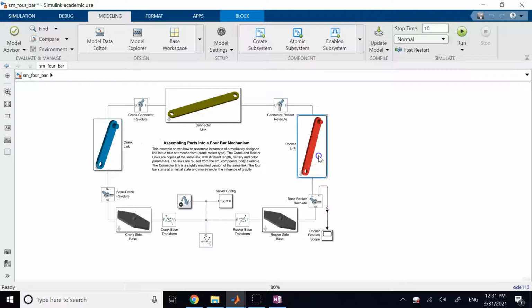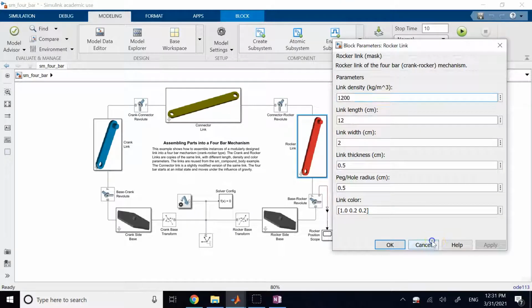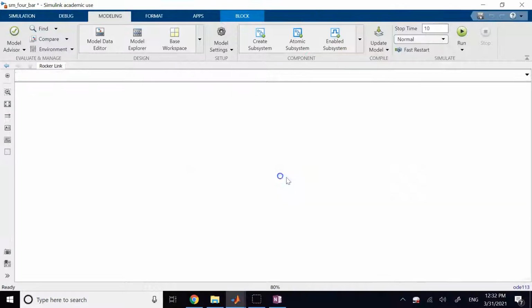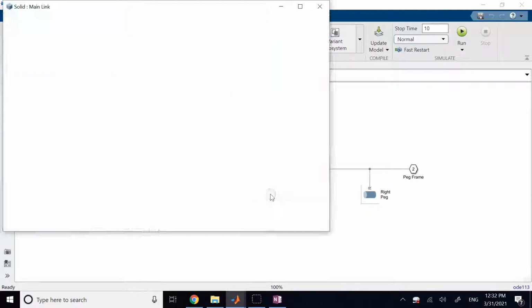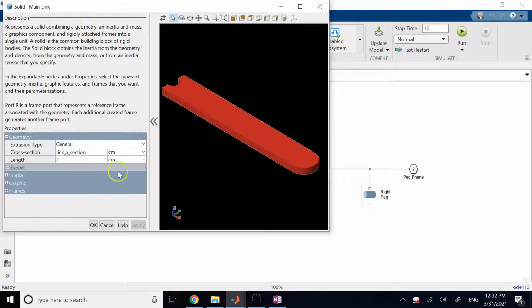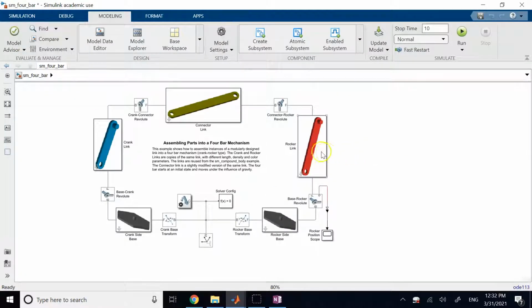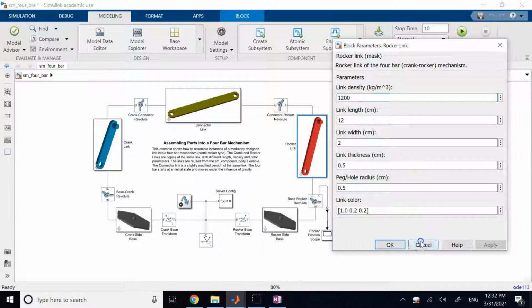Okay, so you can add a mask to your subsystems. These are all subsystems. You add a mask and you say if you want to change anything, just double click here and change the numbers. Don't go inside and mess up with the settings, okay? Don't go here and try to change it. You can go here and change it, or I would say no. The important parameters you want, I just put them here for you in a mask to change.